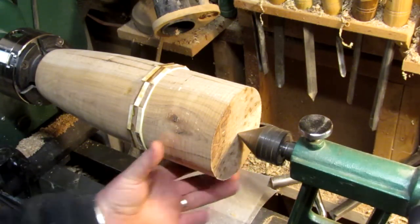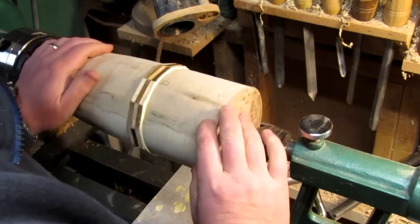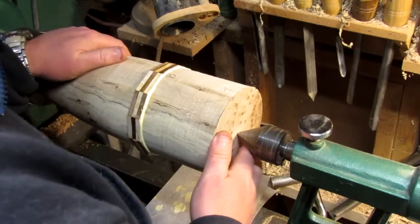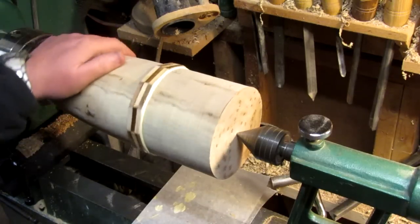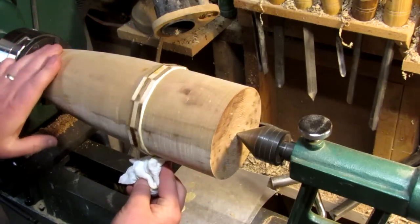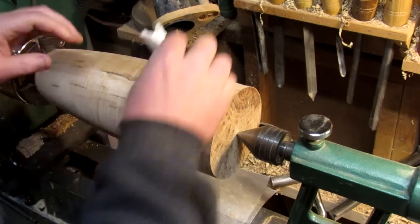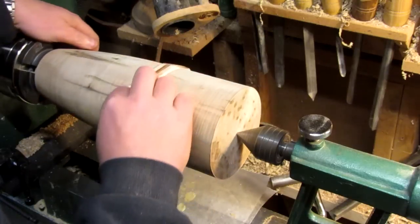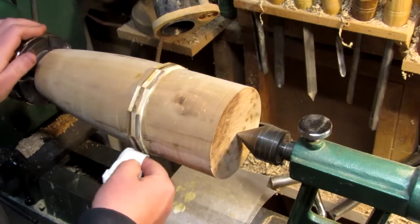Alright. Give me a little bit of pressure on the tailstock. Now this should be centered really well. I'm just going to get really good pressure from the tailstock. Now I'll clean that off a little bit, clean off some of the excess, and that'll just make it easier on my tools, because that glue gets really hard. So you want to get as much of it off as you can.